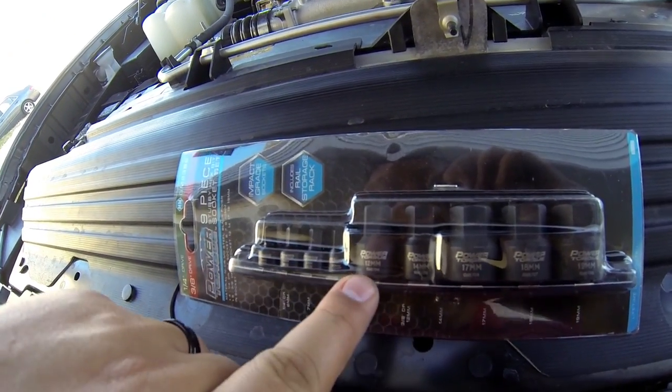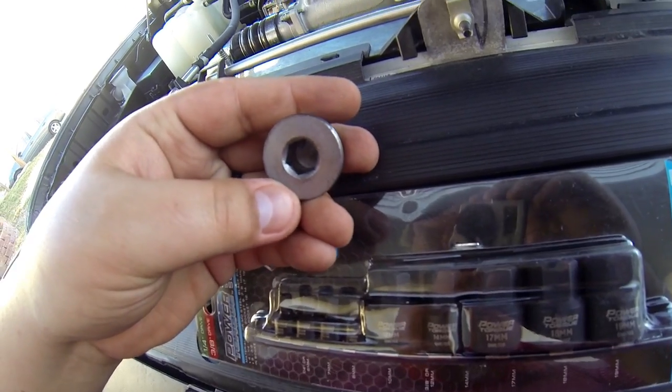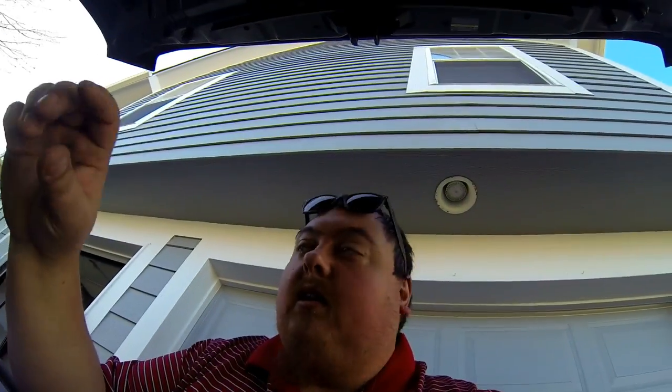Like I said, it's best to seat it on here all the way completely and then put your socket on it. It doesn't take a whole lot of effort; it came out pretty easy. Once you unscrew the plug, have your heater ready and screw it right in. Make sure you back-thread it a little bit so it goes on correctly. I used an adjustable wrench and it worked out pretty good. I haven't had any leaks. As far as fluid loss, the forums said you're going to lose a cup, but it was a lot more than that.